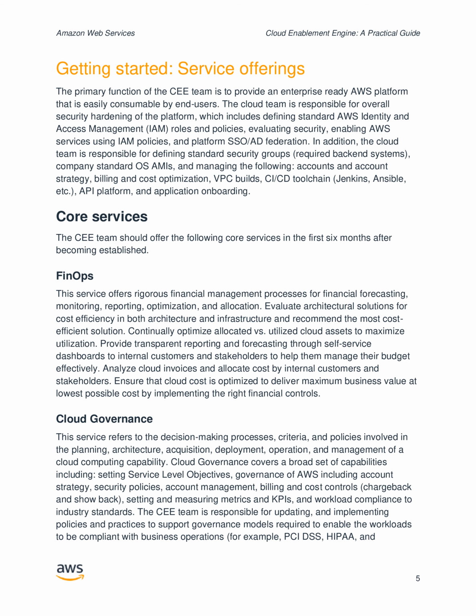Getting started, service offerings. The primary function of the CCoE team is to provide an enterprise-ready AWS platform that is easily consumable by end users. The cloud team is responsible for overall security hardening of the platform, which includes defining standard AWS Identity and Access Management, IAM, roles and policies, evaluating security, enabling AWS services using IAM policies, and platform SSO, AD federation.